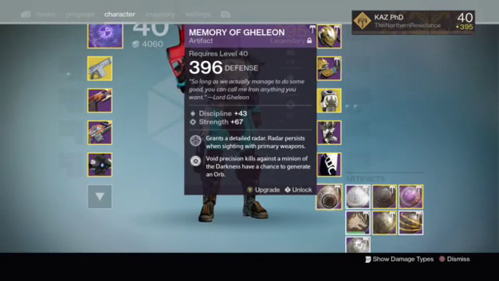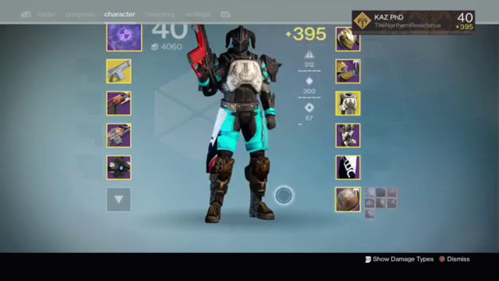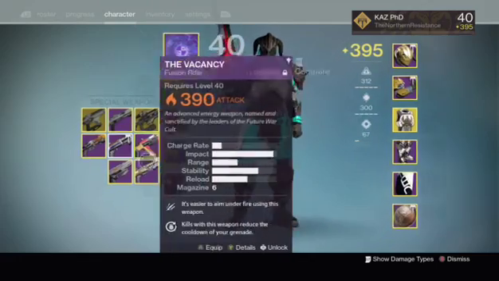Finally, we're looking at artifacts here. In the Rise of Iron expansion this year, 2016, you were able to pick up these memories, these artifacts. They were memories of the Iron Lords, which the whole Rise of Iron is based around. And each one has different perks, and there's probably a few different combinations that I could go with, but the one I'm going with today is Void Precision Kills against a minion of the darkness have a chance to generate an orb. So let's switch there.